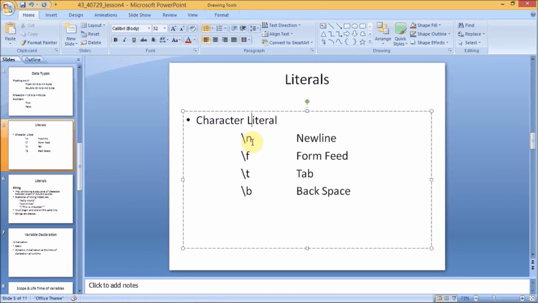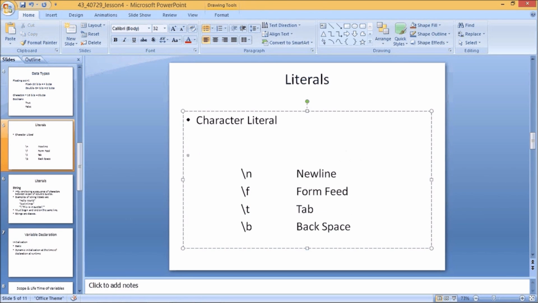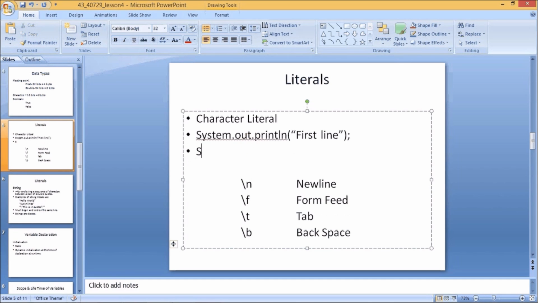For suppose, I am considering here System.out.println. There we can give a \n before the statement, like as a first line.